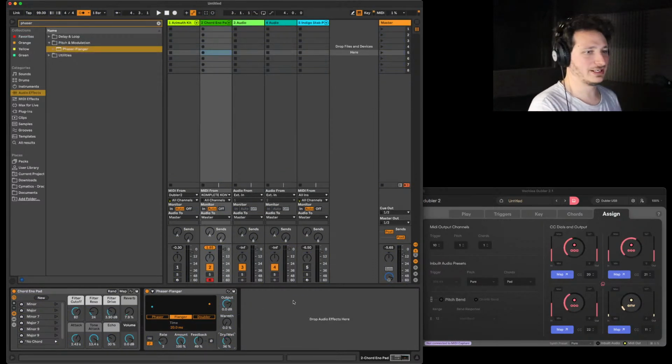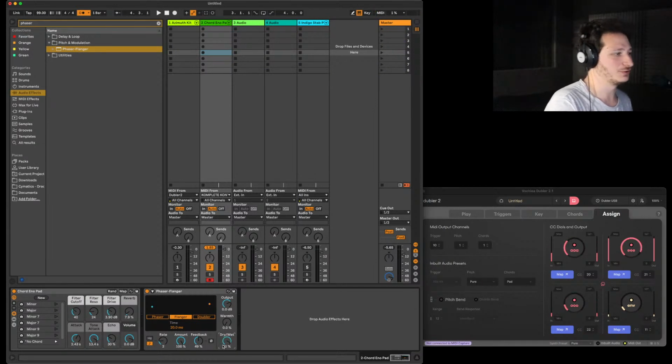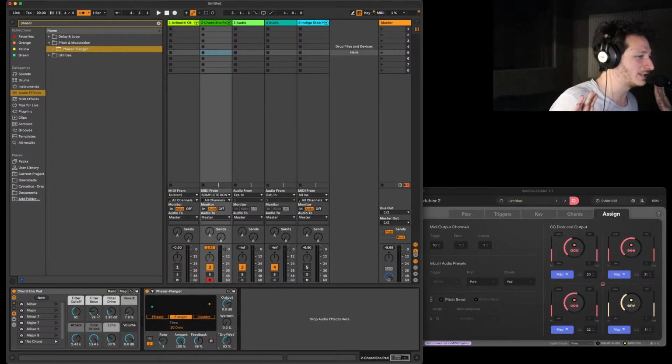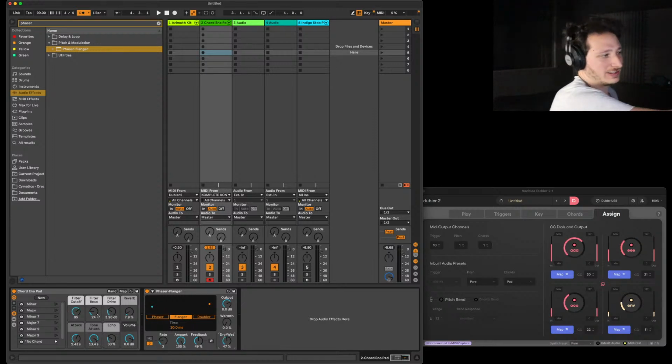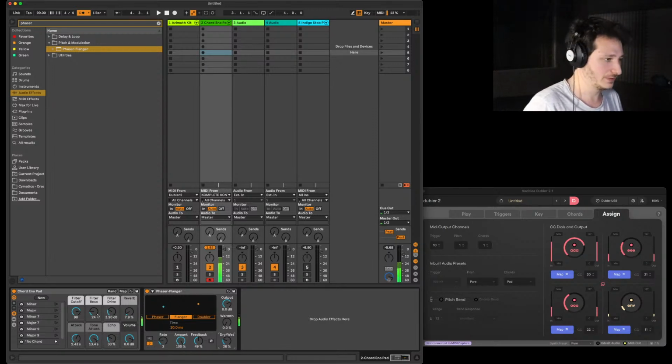So what I did there was I mapped the ah vowel to the cutoff, and I mapped the E vowel to the flanger. So you see, even while I'm talking now, I'm not even touching anything. You can see that the cutoff and dry wet are moving. So when I do ah, the cutoff goes really up, and then when I do E, the cutoff goes down and the flanger goes up. So here's how that would sound with a key, for example. Into another key.